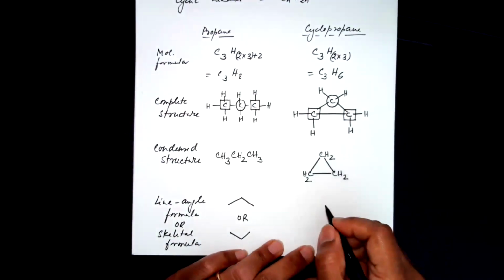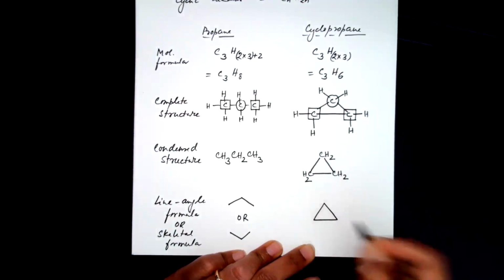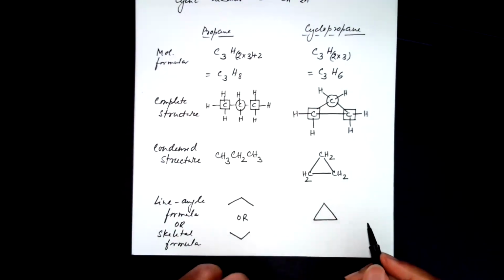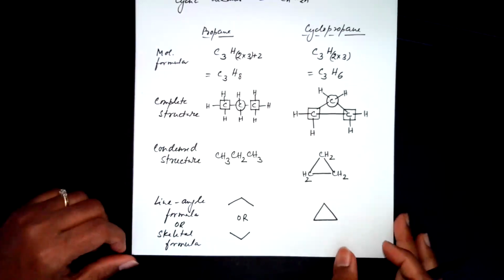For the cyclopropane, it is just a triangle. So you do not need to mark the carbons. The beginning and the end of each line is understood to be a carbon, and then the hydrogens don't need to be shown. But again, if there is a heteroatom like an oxygen or a nitrogen, a sulfur, a phosphorus, all of those need to be shown, and hydrogens attached to those also need to be shown. The video I keep talking about that, again, has examples of those.